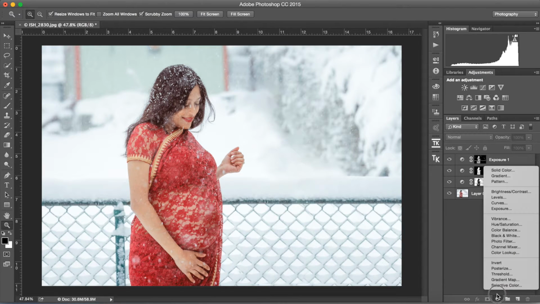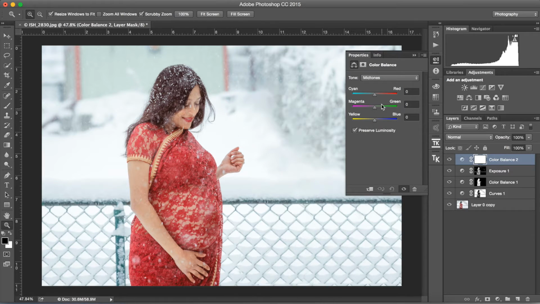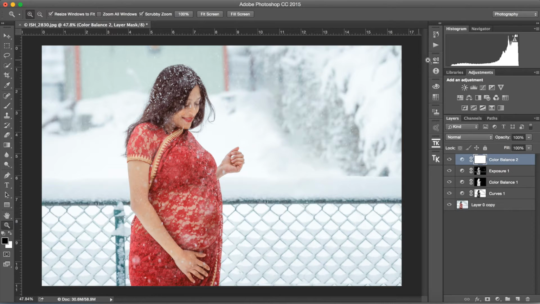You may or may not want to do it, but if you come to a color balance, just to show you that we have red to the right and cyan to the left, that's because these are complementary colors. And when you want to have good balance in your photo, it helps if you create a contrast between these two. Of course I'm not going to be using that color balance layer, I just wanted to show you the colors.